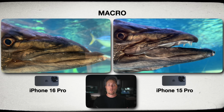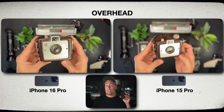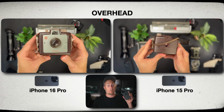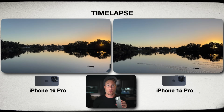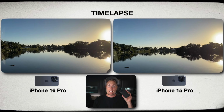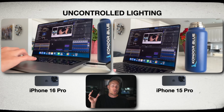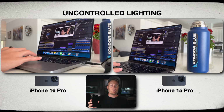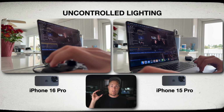Honestly, unless you're a 4K 120 video shooter or someone who needs great native audio, the iPhone 15 Pro still holds up incredibly well against the 16 Pro. You still get that premium Apple experience with a fast processor, a good size and bright display, a spectacular camera system, and you can shoot in Apple log. And while the 16 Pro can shoot in 4K up to 120, let's face it, most people aren't gonna shoot action movies, but the image quality and the color science is different.